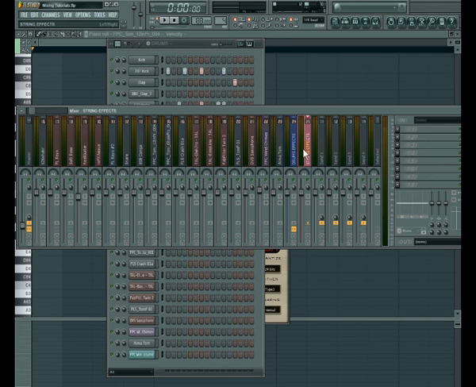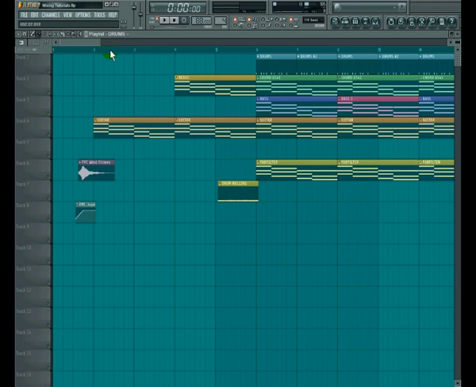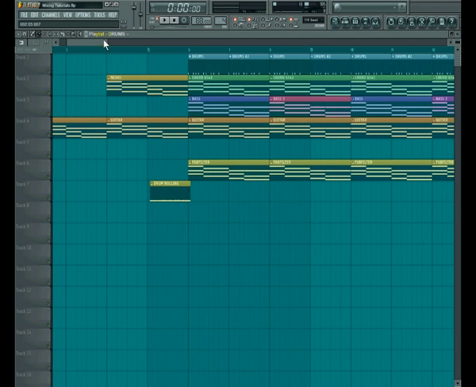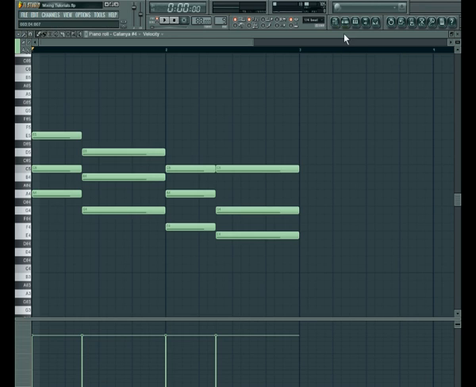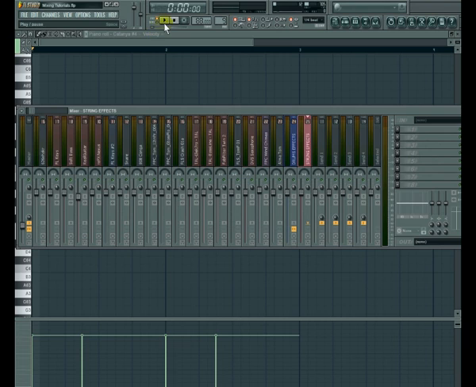So where are our string instruments? Let's go to the playlist. Our string instruments, we can talk about the guitar. This is our guitar. So where is our guitar on the mixer? Let's play it alone.